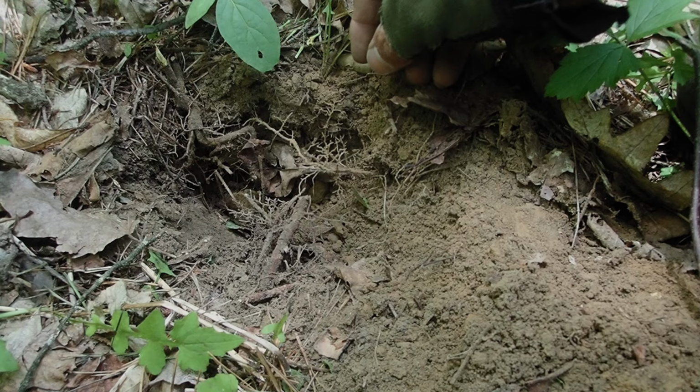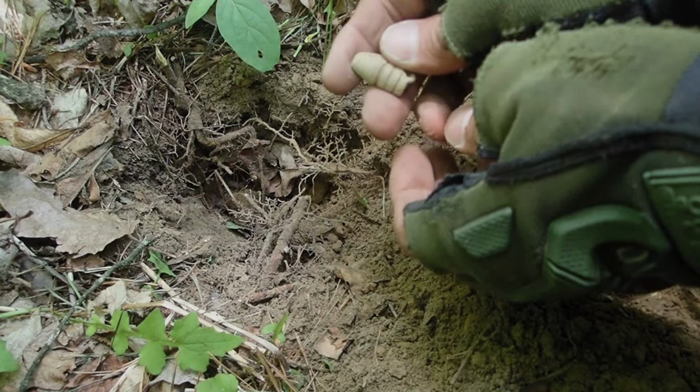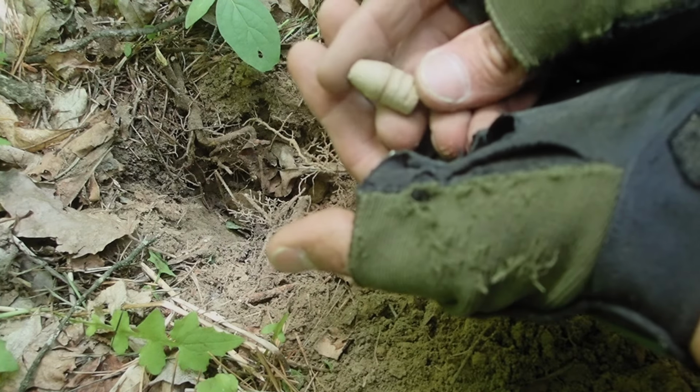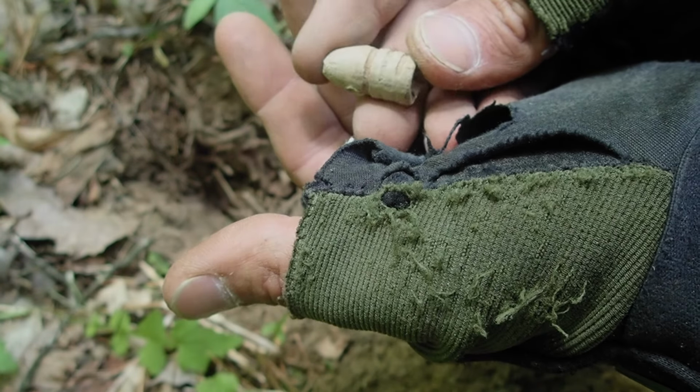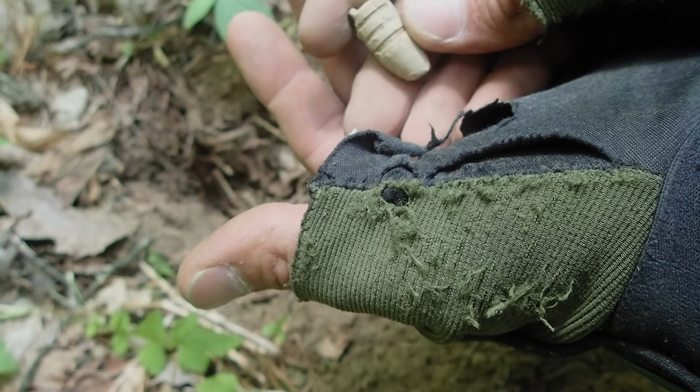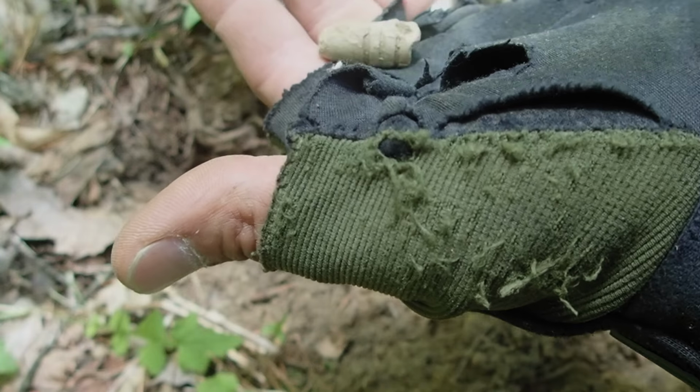Well, I have been finding a ton of shotgun shells, shell casings, bullets. You know, some of them might even be mine. I used to squirrel hunt out here when I was younger. But I just found a big bullet, and I thought when I first found it that it was going to be one of these giant Civil War minie balls. We've got the 3 rings, but the back's not hollowed out, so I'm not sure that's what it is. I'm wondering if it is more modern.